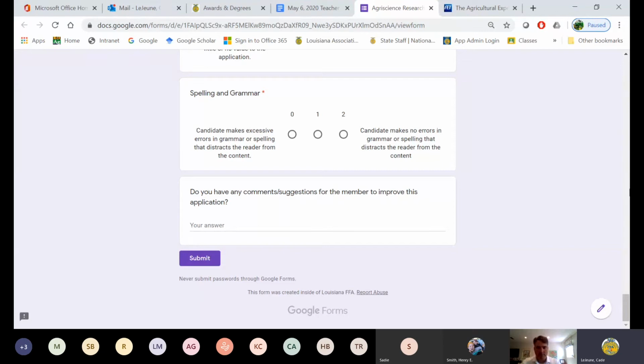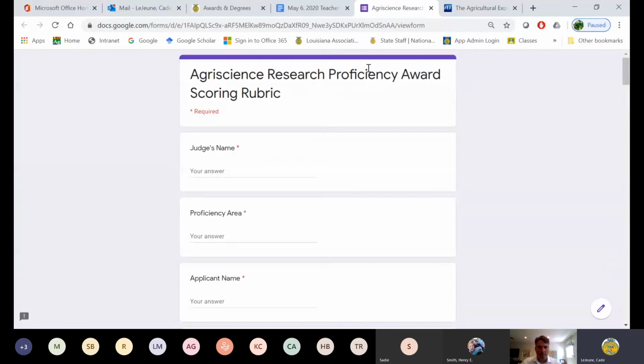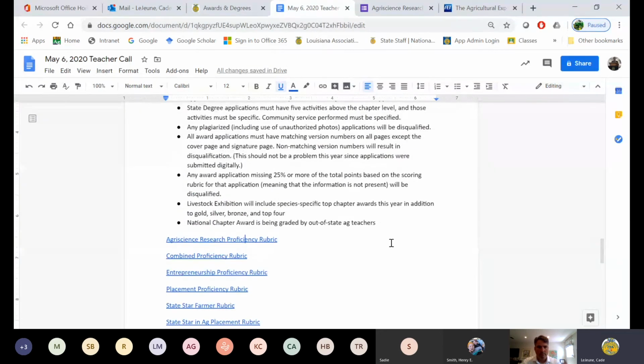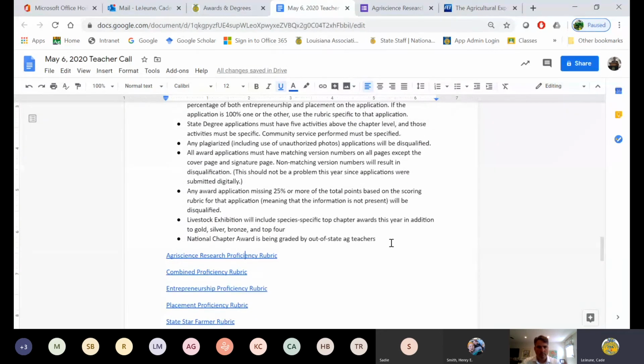I'll send you the PDF copy of the rubric also, because it's a little more in depth than some of the descriptions, especially for the midpoints if you want to refer to it. But these Google Forms are what we're going to use to collect your scores on all of the applications. They all look the same. It's the same format as this one. We have one for each of the 4 proficiency types, and we have one for each of the 4 star award types. That's really all I've got. I'm trying to keep this as simple as possible. Does anyone have any questions before we let you go?